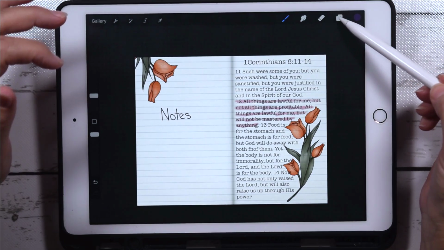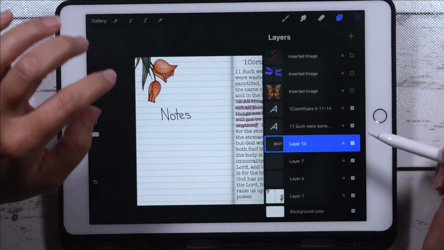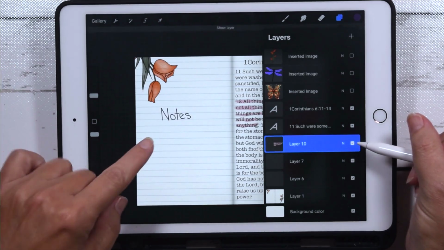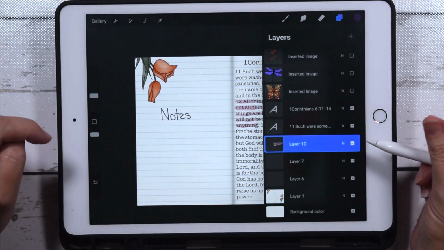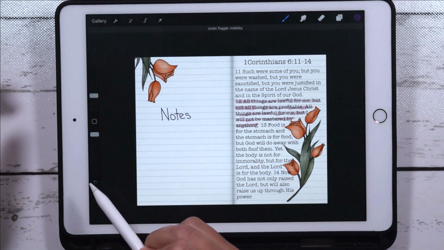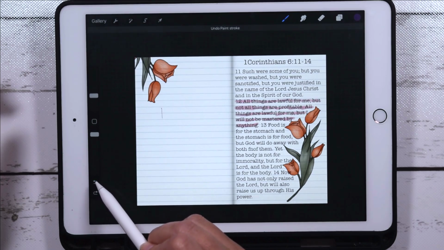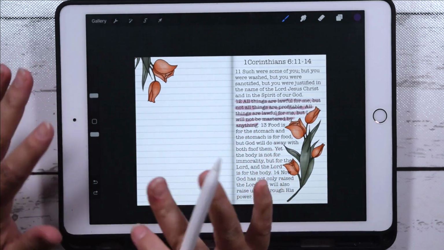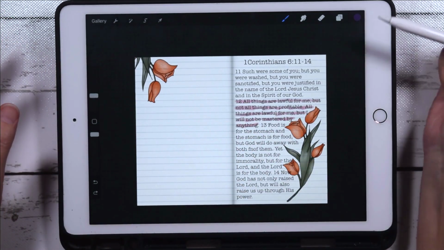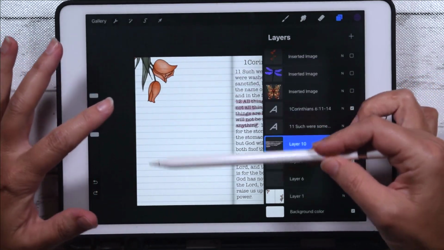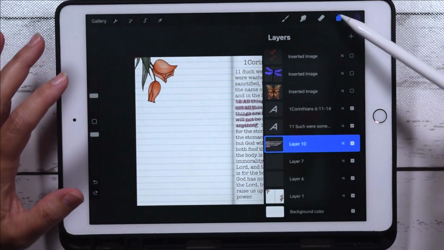But here, let me show you. On this layer, I put the notes and those highlights on the same layer. Probably don't want to do that. So I'm going to go ahead and, whoops, take that back off, because I want to be very careful what I put on the same layers so that I don't mess things up. Okay, so again, you can do all of your note taking and everything over here.